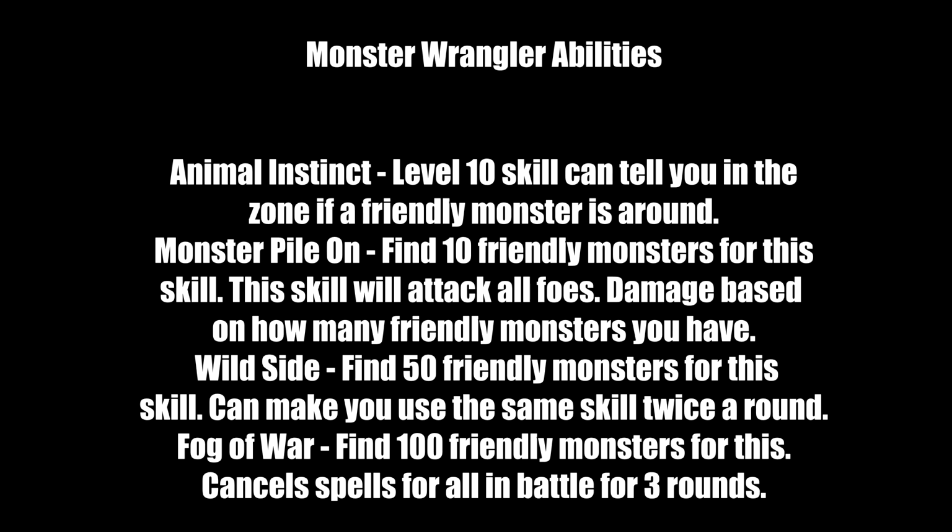Find 100 friendly monsters, which is the cap for the friendly monsters ability. This ability cancels spells for all in battle for 3 rounds. So if there's a caster who likes to cast magic, you pop this, and then you go into melee or ability mode to destroy your foes. And that's about it for the Monster Wrangler's abilities that benefit the Thief.